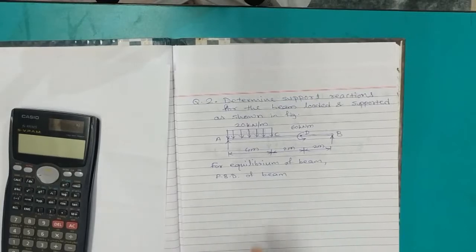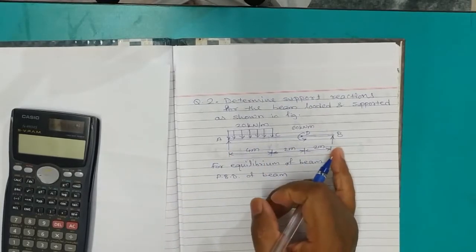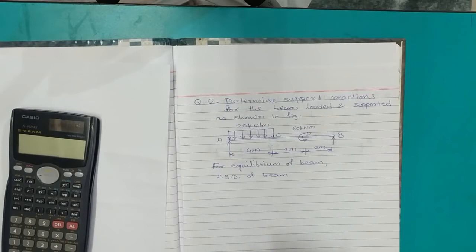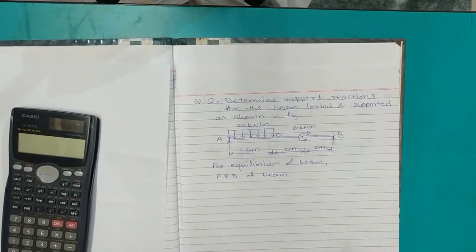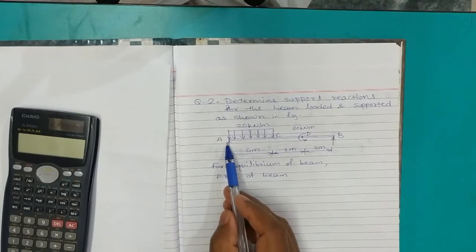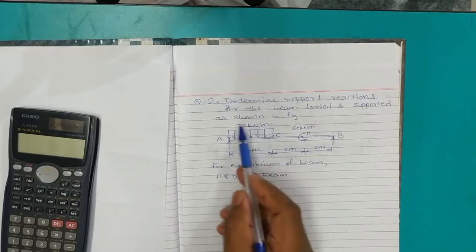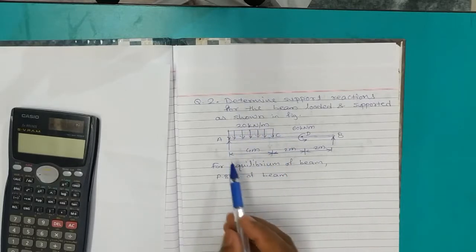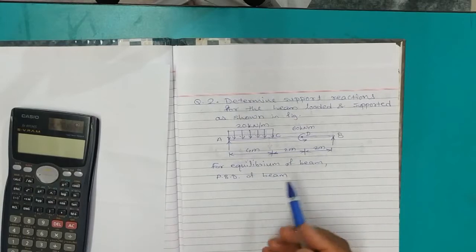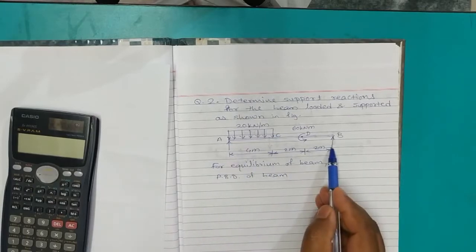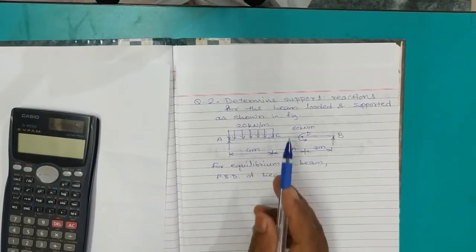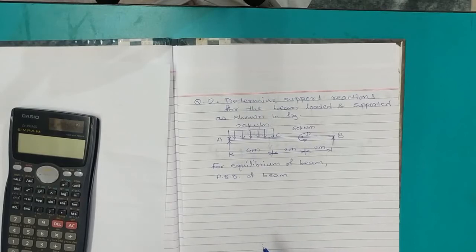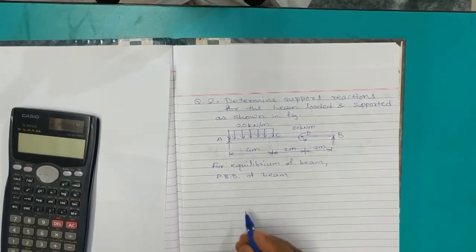Now even though we don't have any supports provided here as a hinge or roller or fixed support, still we have to convert this UDL into its equivalent point load. Even though the support reactions are already given to us in the form of arrows, still we have a UDL which has to be converted into its equivalent point load. So let's see how we can do that in the FBD.